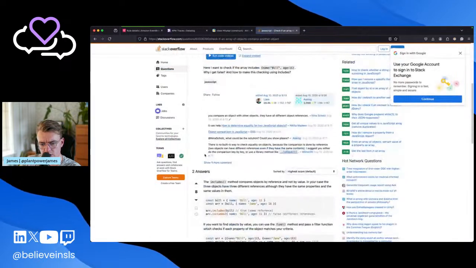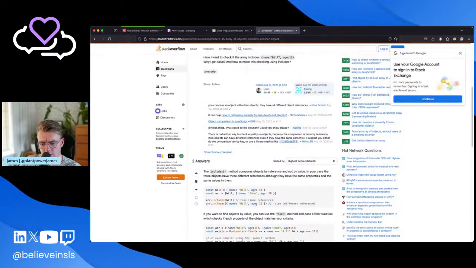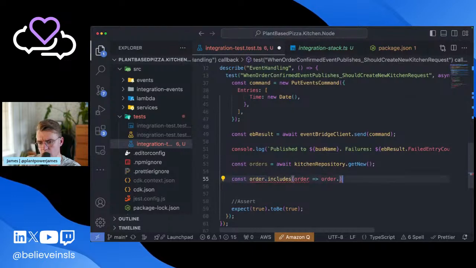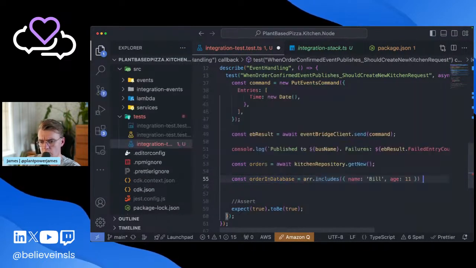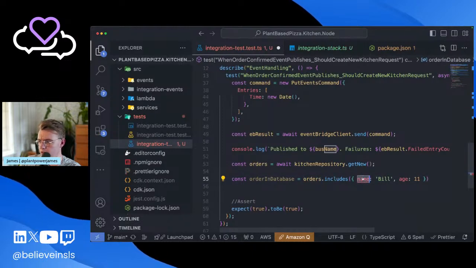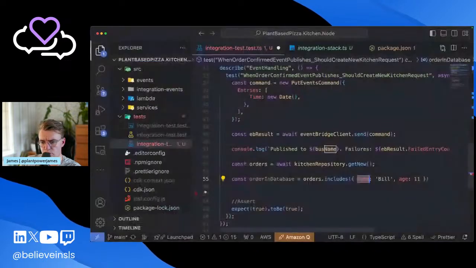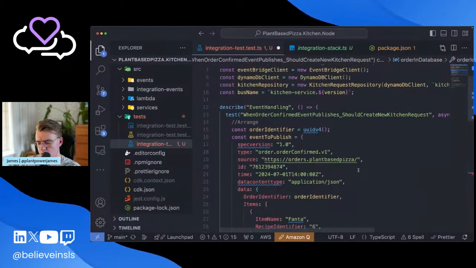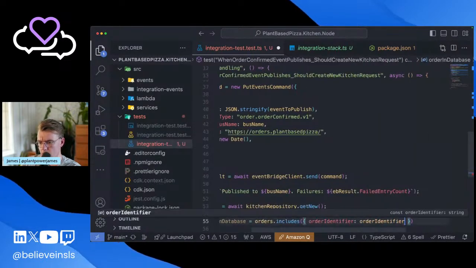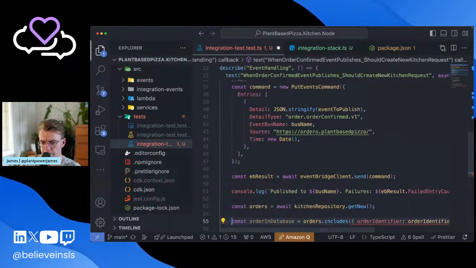Something like this. R dot includes. Aha. So we want to do const order in database equals orders dot includes where my order identifier is equal to my order identifier. It's kind of weird. Okay.